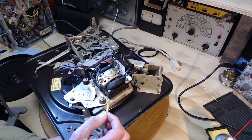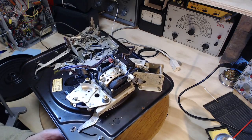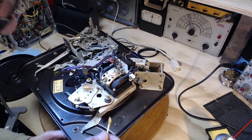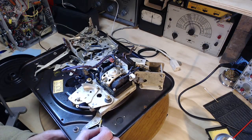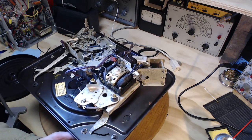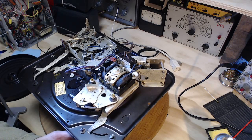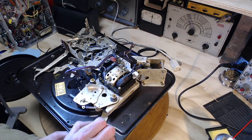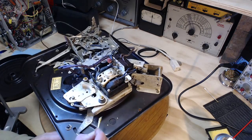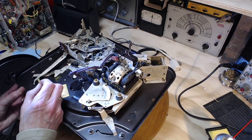You don't need much grease or oil. You can see chips of the corrosion. So 20 years from now, this will probably have to be redone. I don't know if I'll still be running my shop at that time. 20 years, I hope to.